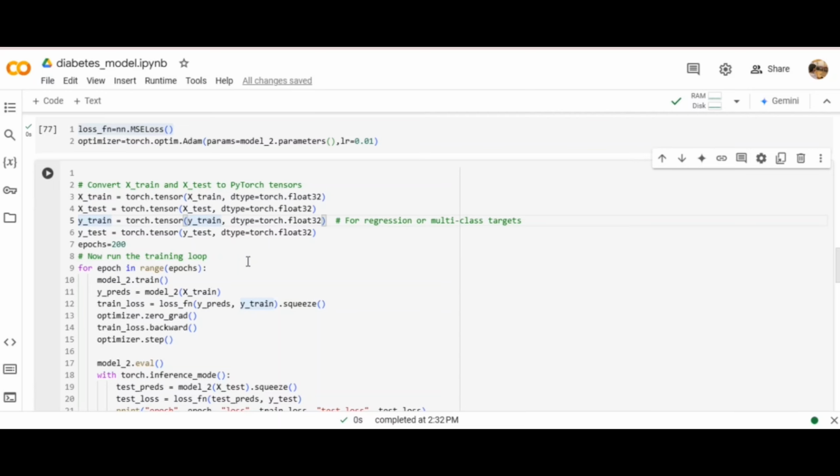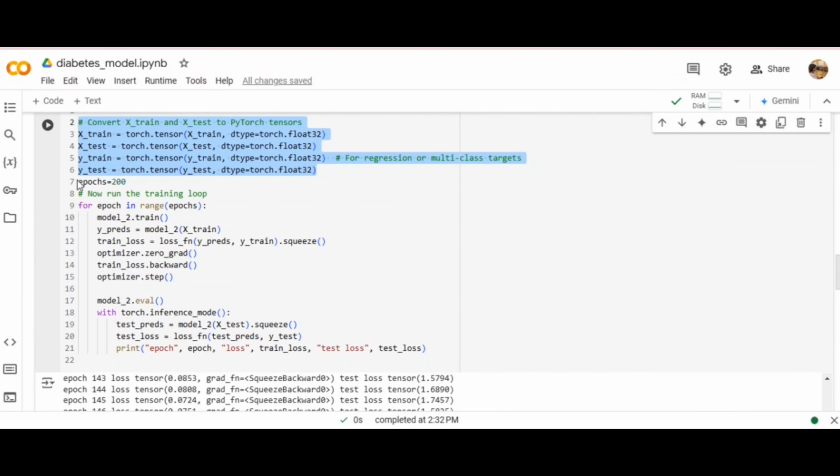This time not from numpy arrays to tensors, but from tensors to float 32. After doing this type conversion, we build our training and testing loops.